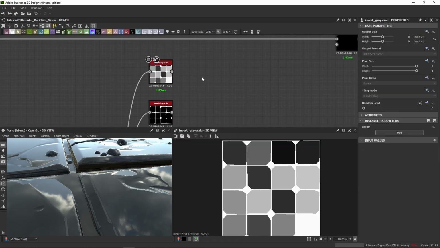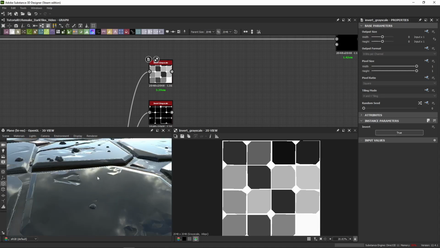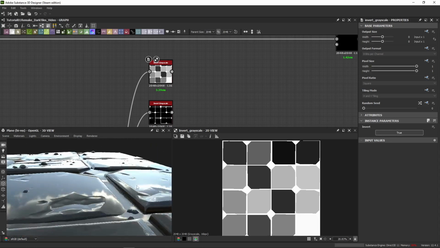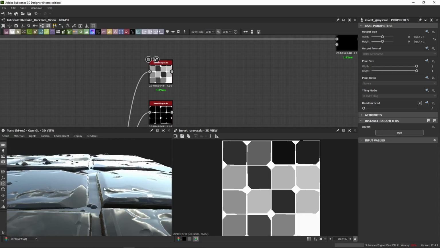Now the idea here is that I want to have varying degrees of roughness for individual tiles. So the tiles that are lower, closer to the ground, are going to be a little bit rougher than the tiles that are higher. And obviously the idea is that they're lower and they're more likely to get covered by dirt and thus making it rougher.